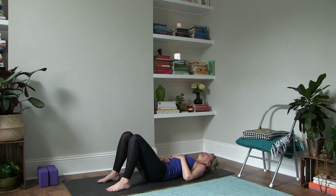So we're going to start to engage the root chakra, Muladhara chakra. Mula means root, and dhara means foundation. So this is all about strengthening our foundation. The more we feel supported from our foundation, the more secure we can feel, right?